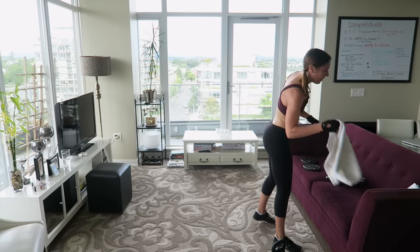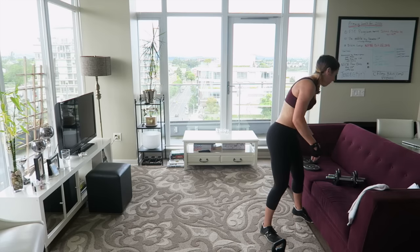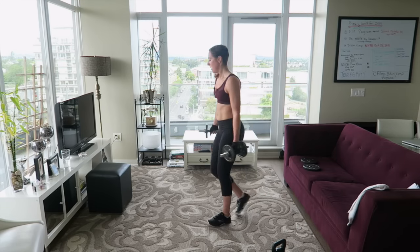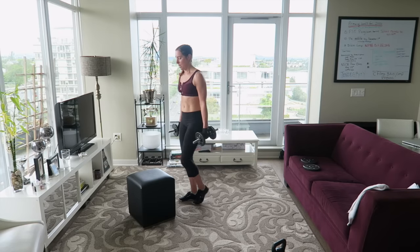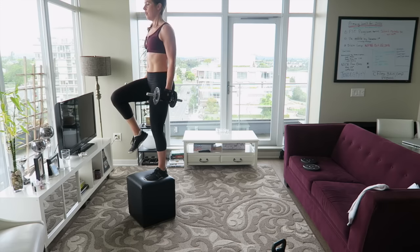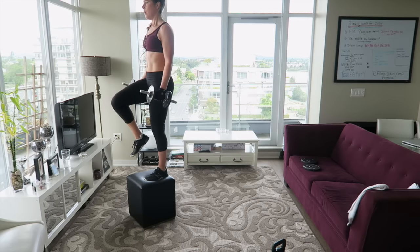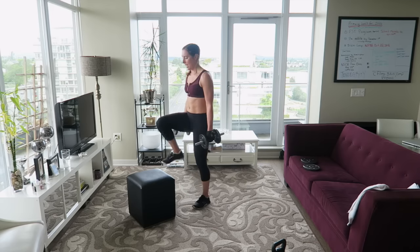What do we got next? Grab your weight, step up with bicep curls. Four bicep curls. Let's go, left leg first this time. Knee up. One, two, three, four. Step down. Right leg.